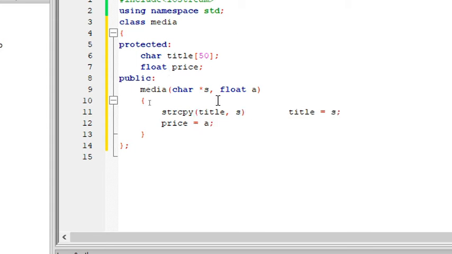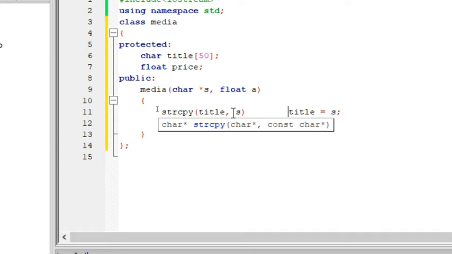Just look at the difference between these two. I say title equal to yes, we don't have any problem. I say string copy title, comma, yes. Both are going to be the same. But to make you understand, we have a keyword that can be introduced to copy whatever is present in yes to title. So let me use this. My book name, I give in yes, comes here and copies into title using the keyword strcpy.